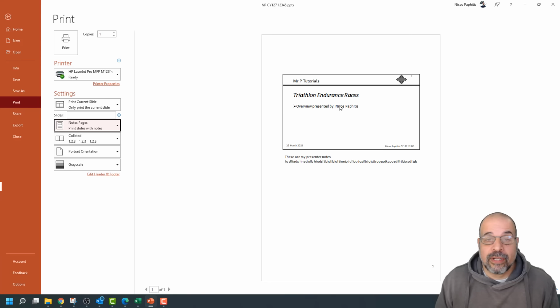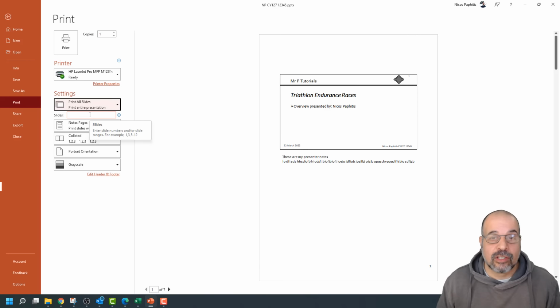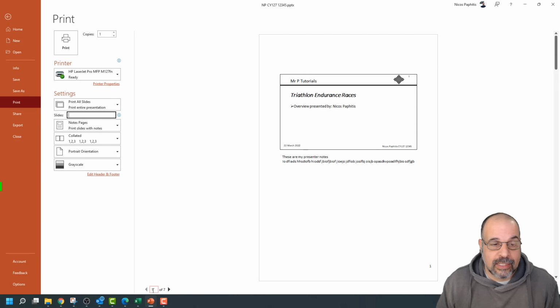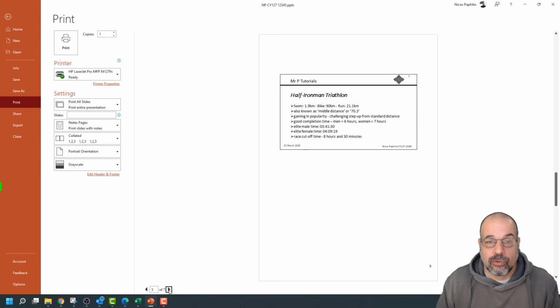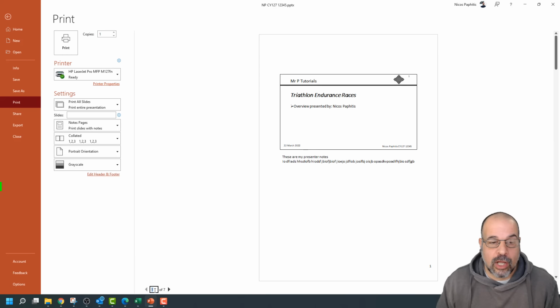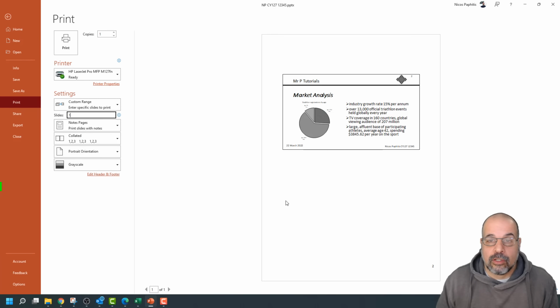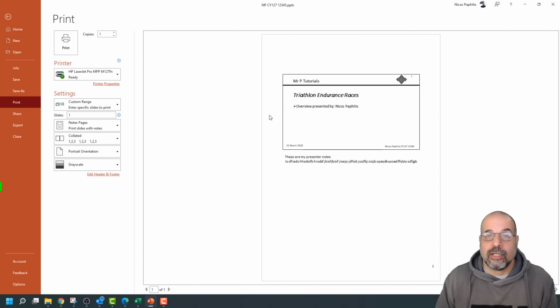And if I only want to print this one page, then again, I'm going to make sure Print Current Slide is selected, or I'm going to print all slides and then select the slide that has my notes. If you're not sure which one it is, I can say this is 1 of 7. I could scroll through and see which one has got the notes on. There it is, it's slide 1 of 7. So I can choose the number 1 here. And there you go. When I click away, it's only going to print this slide here.